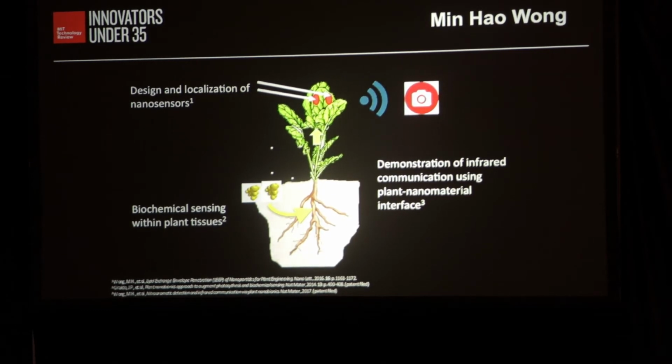And if you really want to use these sensors in the field practically, we need to start thinking about how to get these plants to talk to us. And there we have done a lot of work in showing that you can use infrared communication to cross this plant nanomaterial and human interface to enable plants to talk to you.